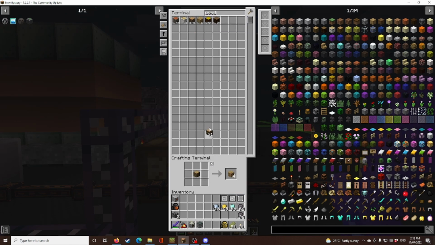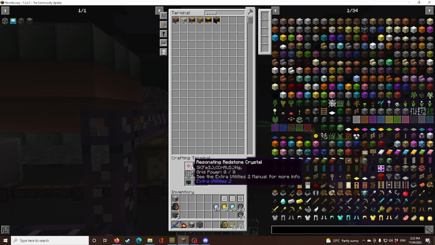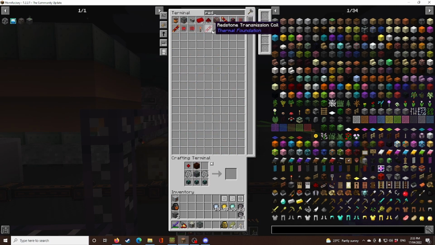Okay, let's make a few stacks of wood, and then a stack of crafting tables, and finally a compressed crafting table. And then the last thing it's going to need is 1 more of these resonating redstone crystals, which is just a block of redstone. Let's just make a whole stack of that. We only need the 1 for now.